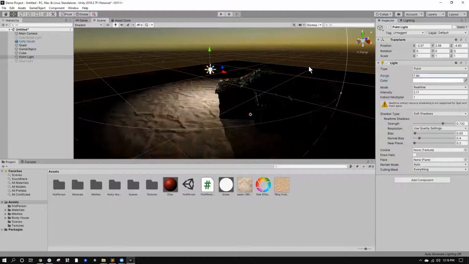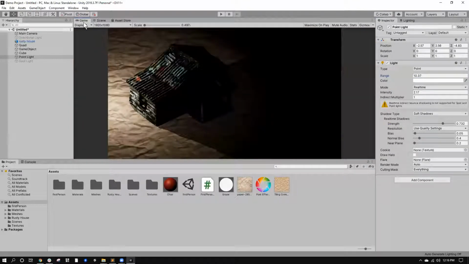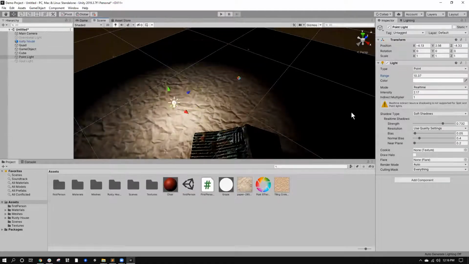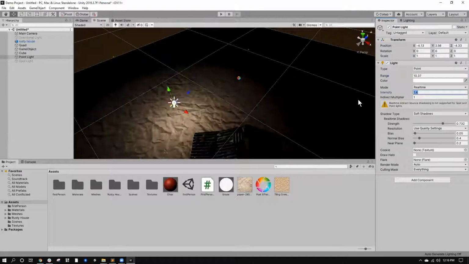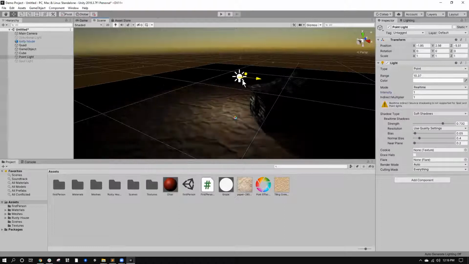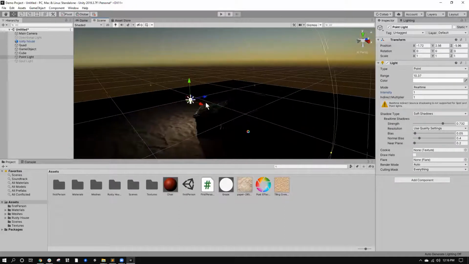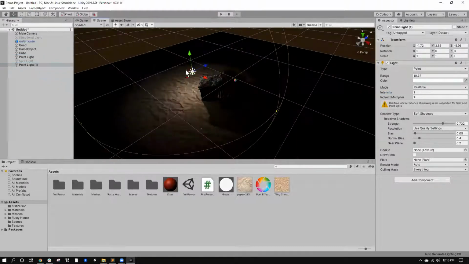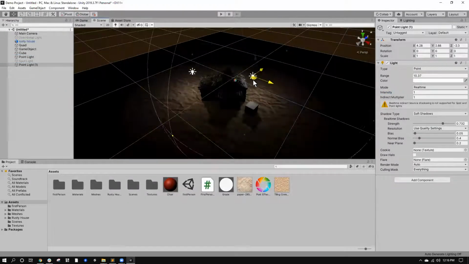So for instance, to light this house in a nice way, I'm going to use probably 3 different lights at 3 different points around it. You don't want it to be too intense necessarily. Think about using lights to give your objects definition, mood, and so on.